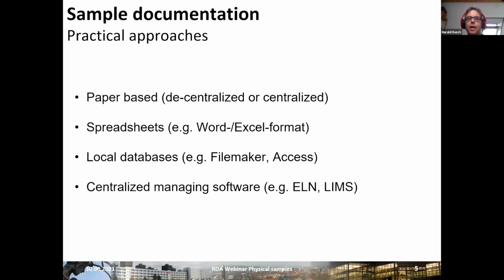A lot of other labs, maybe also in parallel, work with spreadsheets of different types like Word or Excel format. Also very common in labs, for very important sample types, there are local databases available like FileMaker or Access databases. But what we clearly intend, and that's the plan also to show this today in this webinar, is centralized managing software. And there's a strong gradient between these examples that are listed here: electronic lab notebooks and laboratory information management systems. So both terms are used for different types of software, and we also apply a lot of these elements in our workflows as far as possible.